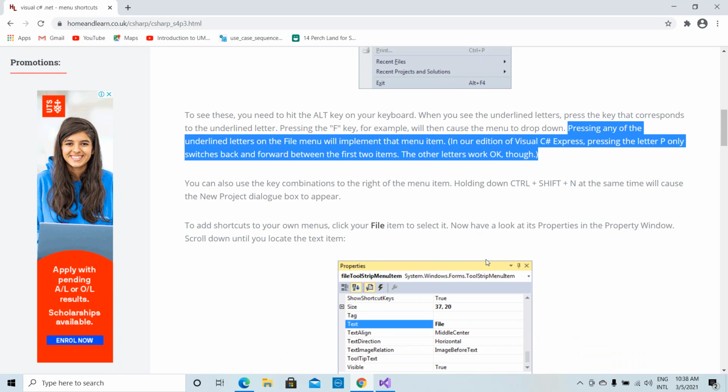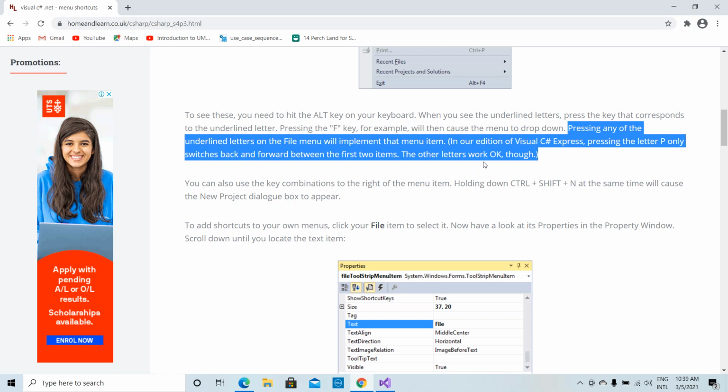So then how can you do this? How can you add the same feature to your application? Let's see. Pressing any key of the underlined letters on the file menu will implement that menu item. In our edition of Visual C# Express, pressing the letter P only switches back and forth between the first two items.